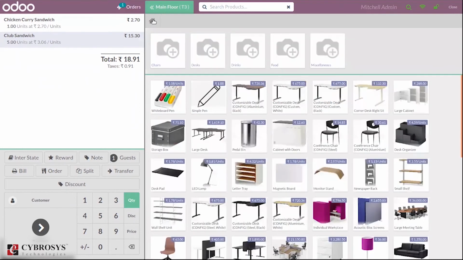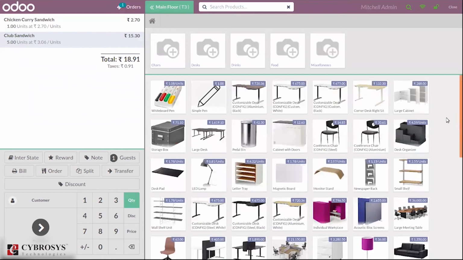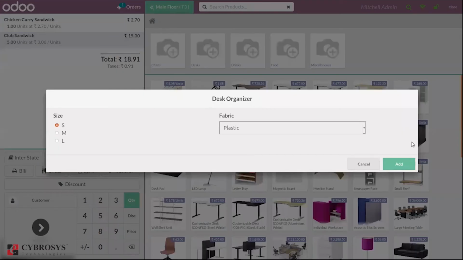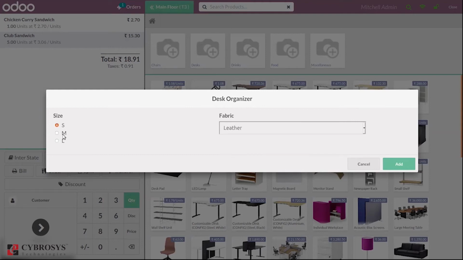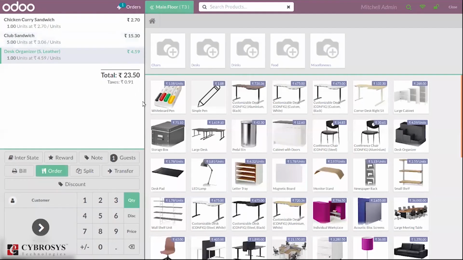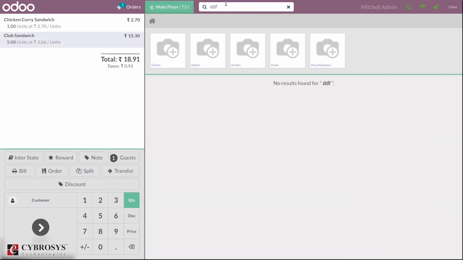And one thing I have to show you is that if you are in a shop, for example, if you are not in a bar, if you are in a shop, here you can see desk organizer. For this product we have set the product configurator, and we also need the product configurator enabled for your point of sale. And if you do that, you can see an option to select different variants from here, and if you click add, that will be added here. So right now I'm not adding that, just closing it. Now, you also have an option to search for a product from here.